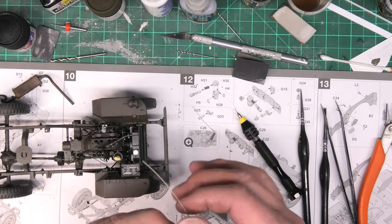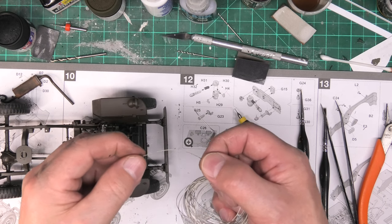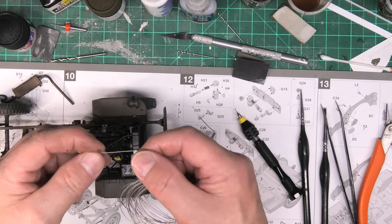So I've just sort of used this, it's kind of like thin braided hose with a clear vinyl coating on it.